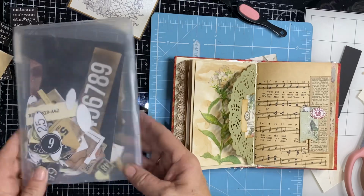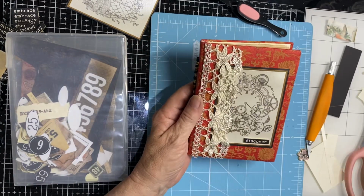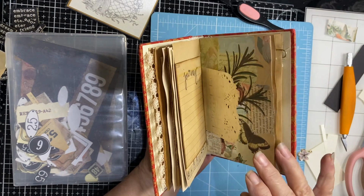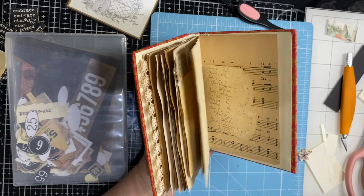So, right, done. And we've done our front cover. That one, excuse me, that one is now finished. I will do a few tags during the week while I'm on the road. And then it'll be up for sale.